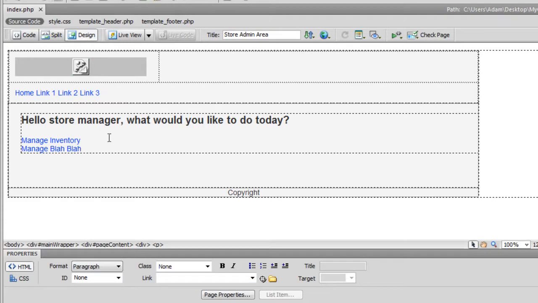So when the store manager comes to this directory, which you can put links to this directory, or you can just secretly tell them where this directory is. For instance, if you want to open the footer and put full path links to the admin directory, you can do that. You can put a link called admin right there, make the navigation path for that link to this admin area, this index page. So if they're logged in, they will see this. Hello, store manager, what would you like to do today?